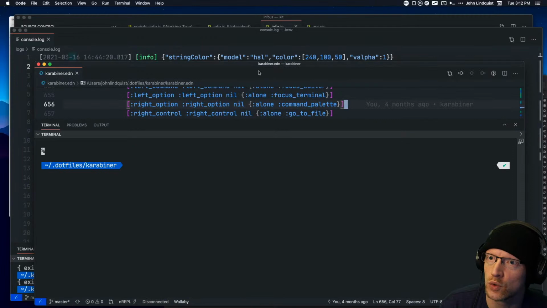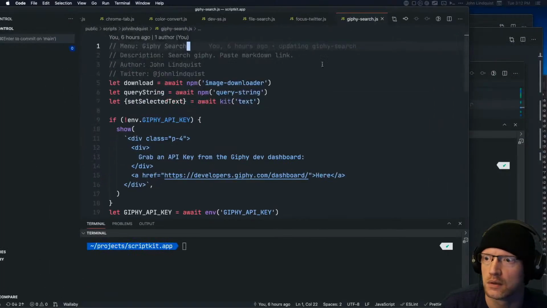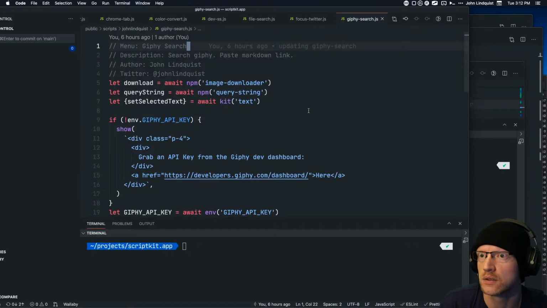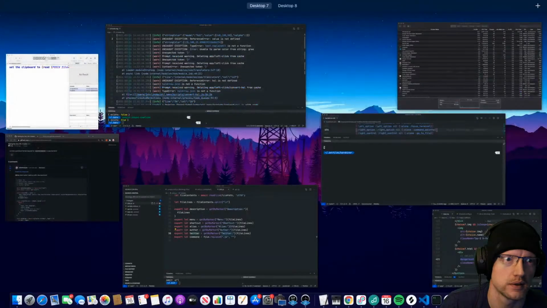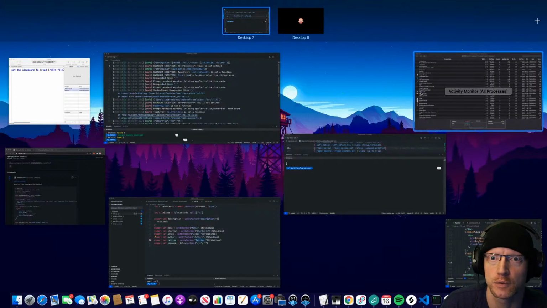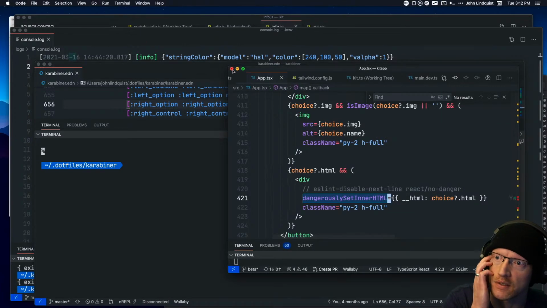And if I do, let's see, that's the wrong project. I should use my shortcuts. It's this one.